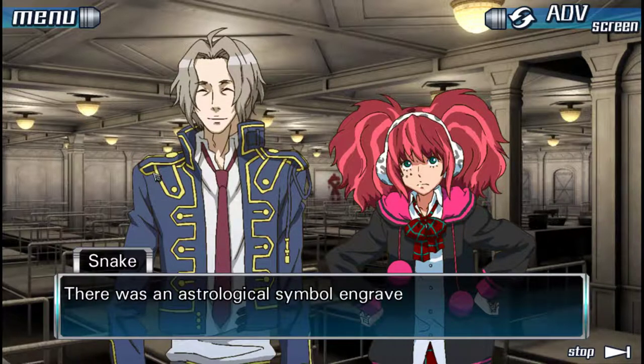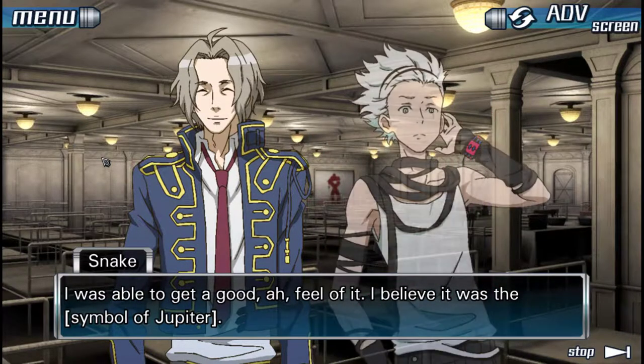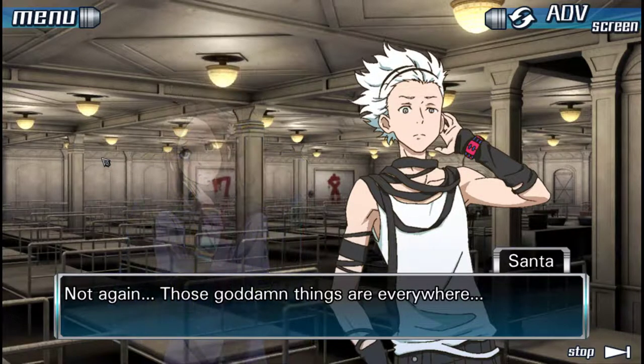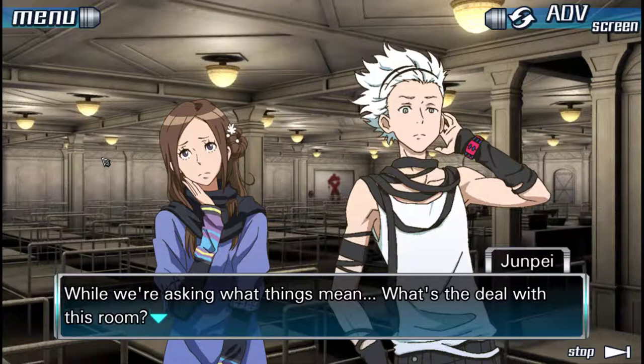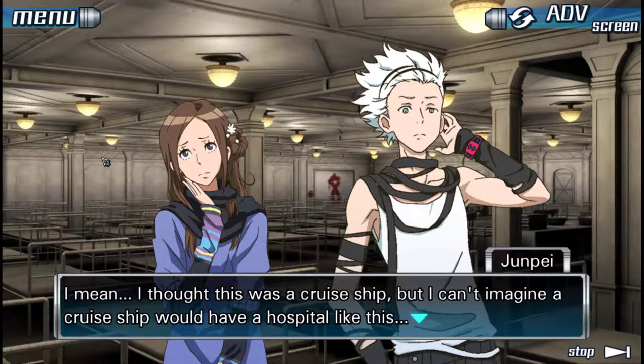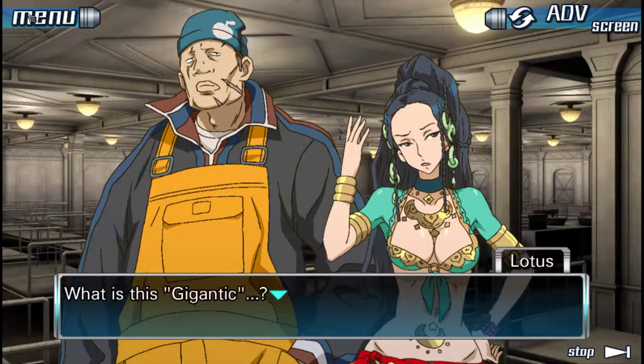There was a door at the end of the hallway, but it was locked. There was an astrological symbol engraved near the keyhole, however. I was able to get a good feel of it. Not again, those gods. I wonder what they all mean. While we're asking what things mean, what's the deal with this room? I mean, I thought this was a cruise ship, but I can't imagine a cruise ship. Well, I think chances are... What is this gigantic?